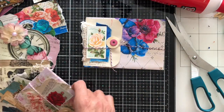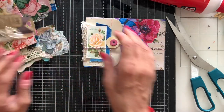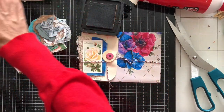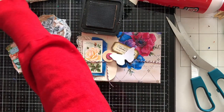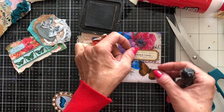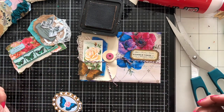So, let's just have a look and see how that would look. Just going to take my blendy tool and blend that up a little bit. Okay. I'll just see what I've got that's kind of similar colours that I could work in to tie these bits in. Oh, that's quite pretty, isn't it?